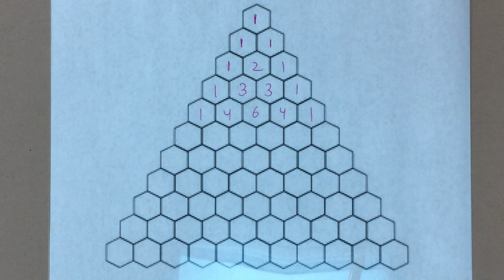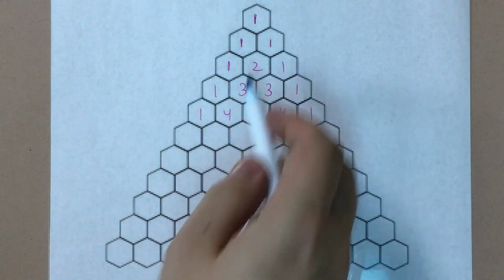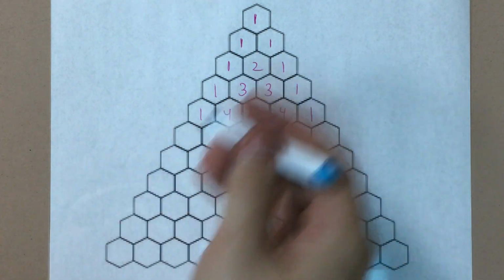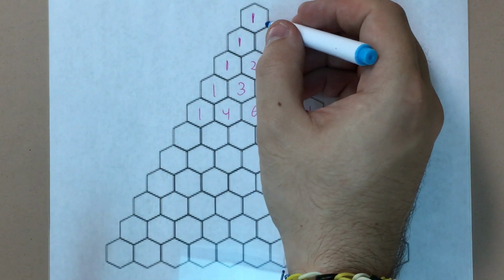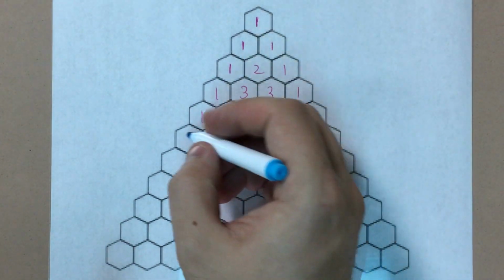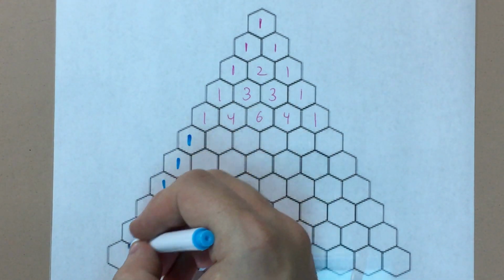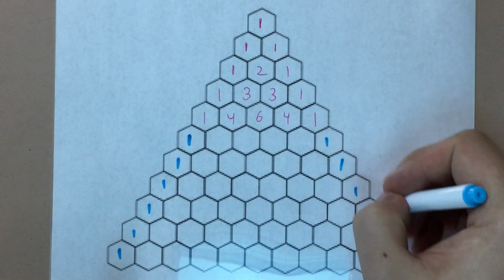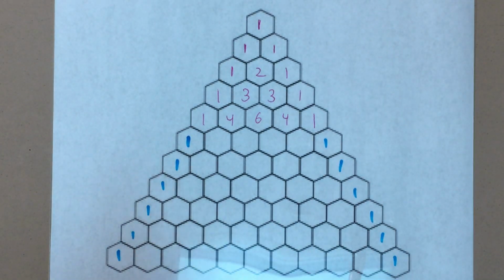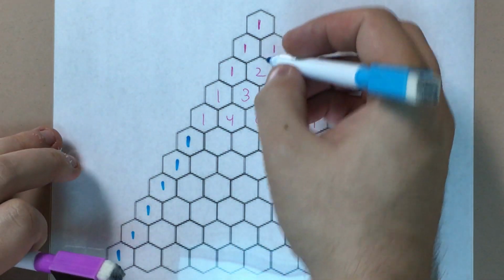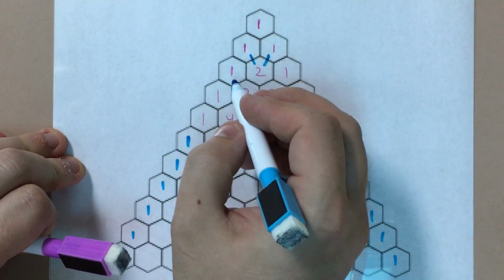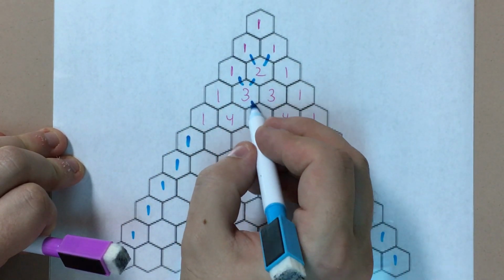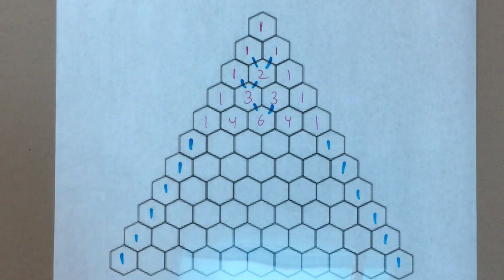So the basic idea of Pascal's triangle is that we start at the very top with 1. And as we keep going down, we are going to start by just making sure we have 1s all the way down the sides. And the way to generate the numbers in the middle of the triangle is a little trickier, but it's very simple once you see the pattern. Basically, for whatever hexagon is here, we're going to take the two numbers above it and add them. 1 plus 1 gives us 2. 1 plus 2 gives us 3. 3 plus 3 gives us 6. And so on and so on.